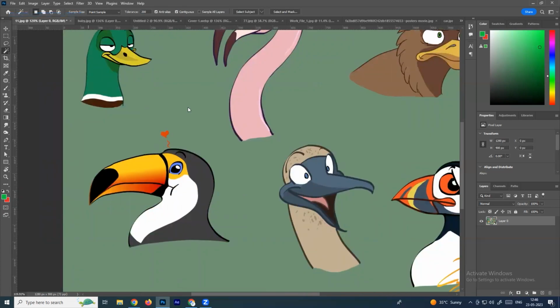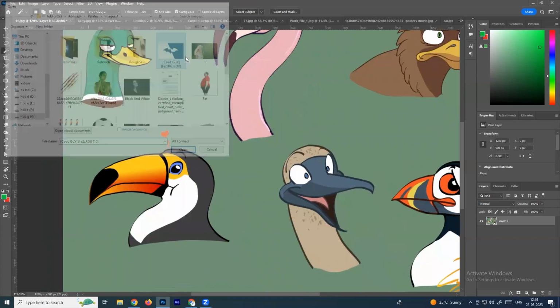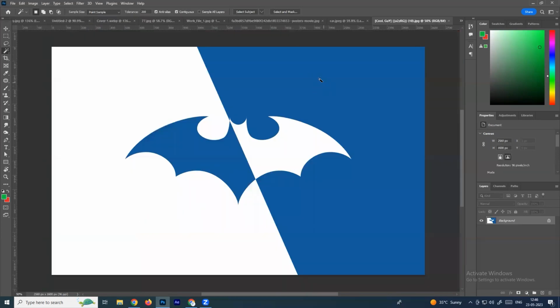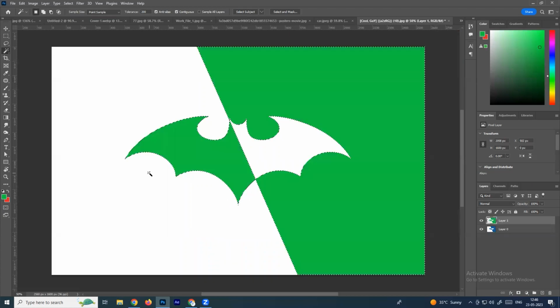For example, let's say I want to change the color of this blue color. Simply, with the Magic Wand tool, we can left click so that it will select the entire blue color. We can take an empty layer and fill it with another color in this way. Okay, for plain colors, it will be useful.